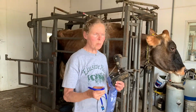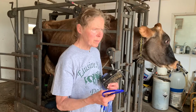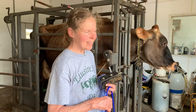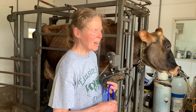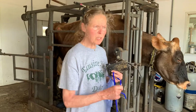And what is this? A stethoscope. And what are the 3 things that we can really listen to with a stethoscope? Heart? Lungs? How many stomachs does a cow have? 4. Does it have 4 stomachs? How many stomachs does a cow have? 1. And how many compartments does that stomach have? 4 compartments. Very good.